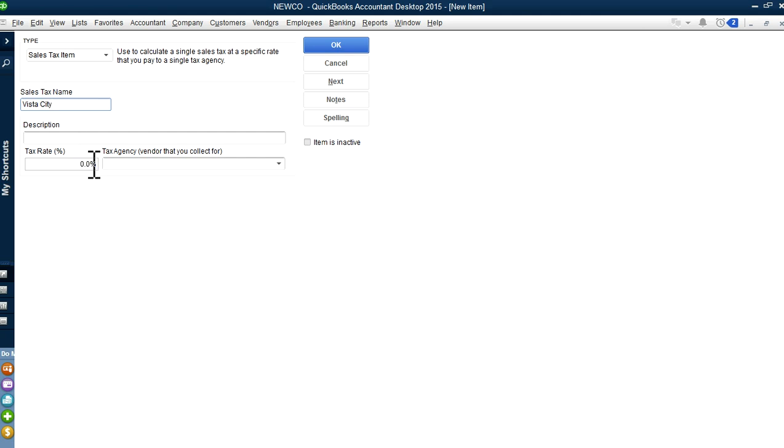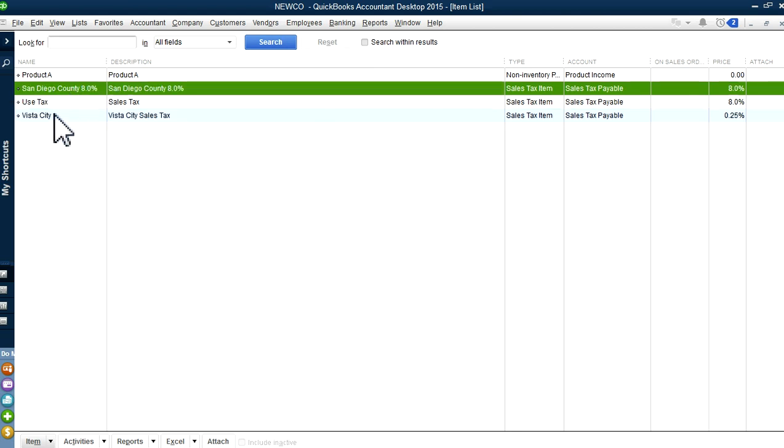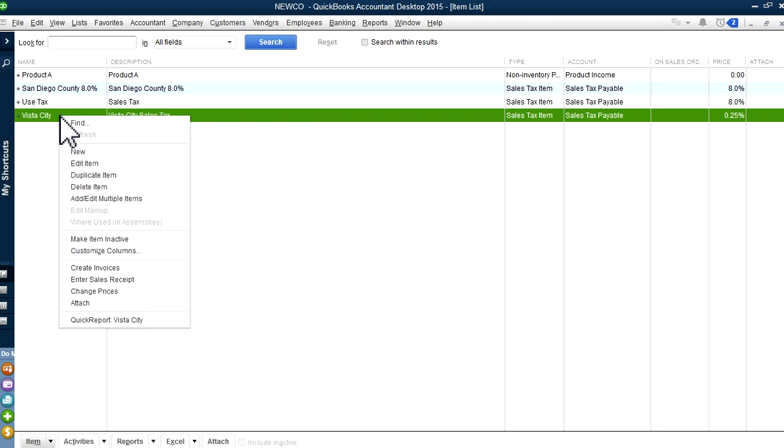And let's say they charge 0.25%, and we still pay that to the same tax agency, so it still goes to the same place, like this one here. So click save. Now you have San Diego County, and then Vista City, that's 0.25%.